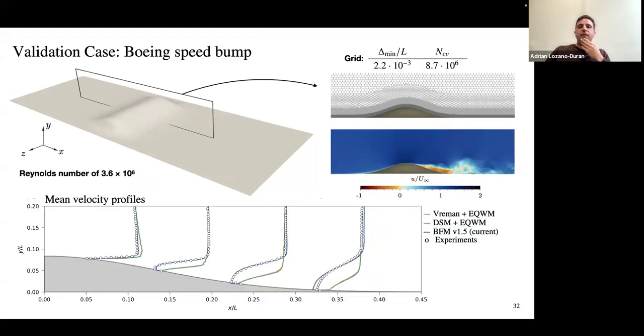And I'm also showing here mean velocity profiles. So I'm showing schematically the bump, different locations. You could see why the predictions were good. Essentially, we follow the experiments well, and we are able to capture that separation. Maybe at the very end, the mean profile is slightly off, but again, the other cases for this grid were almost completely missing the separation. And you can see that the orange and green are almost together. The prediction is almost the same, but it's off.